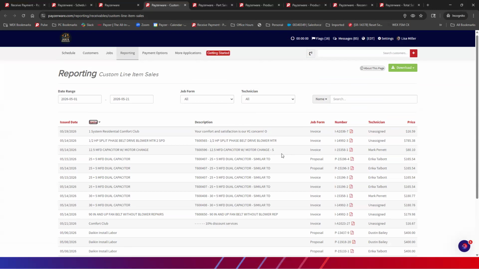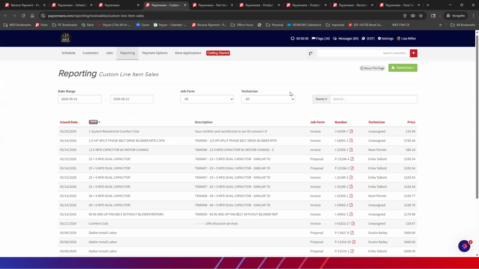So if you have an item in your price book and they just can't find it, you can look by technician and say, hey, we already have this in the price book. You don't have to go in and create a custom line item. This is where it is. And so that way they can know to choose the correct one. And or if you didn't have this in your price book, you could go ahead and add it to your price book and then reach out to everybody who has been creating a custom line item for it and let them know that it's now in the price book so that they can go choose it there.